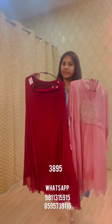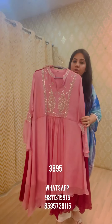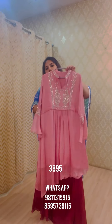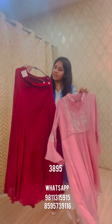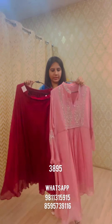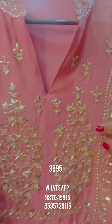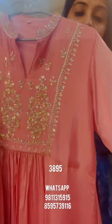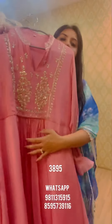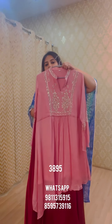The next style is a popular repeat — we've sold many pieces and keep getting orders, so it's back in stock in two new colors. This is a color block pattern two-piece set with a chiffon skirt with a nice flare, a belt in the front, and elastic at the back for easy adjustment. It has an asymmetrical tunic in chiffon fabric with beautiful handwork on the neck, bell sleeves with embroidery, and a gathered front look. Available in L, XL, and double XL.